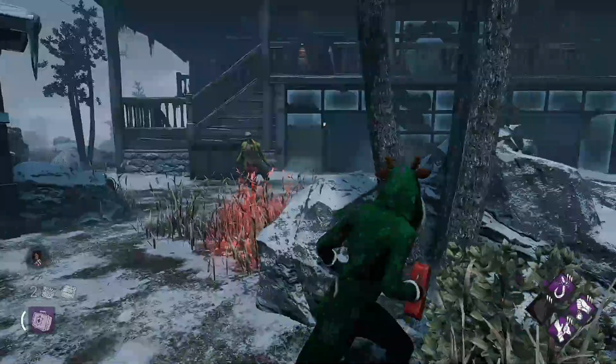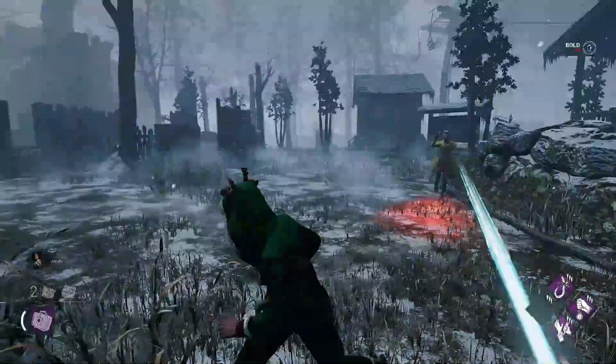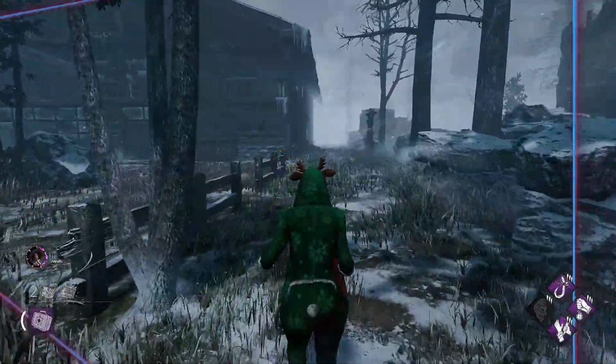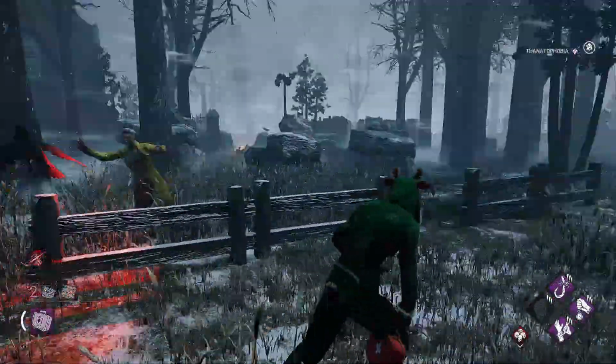And finally, we have the latest killer on the block, the Trickster. Unfortunately, there is no early telltale sign that you're playing against this killer, and you're only going to know when you come into his terror radius. And once he's found you, there are a few things that you can do to counter this killer.